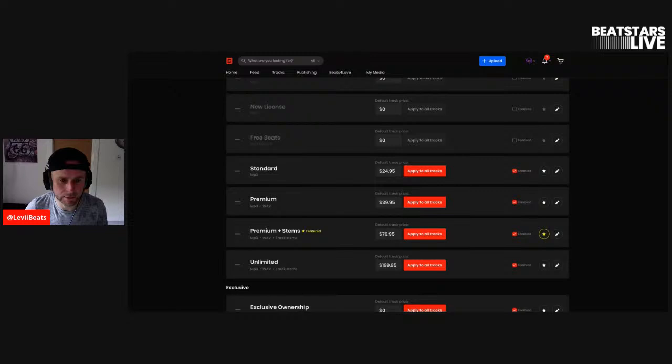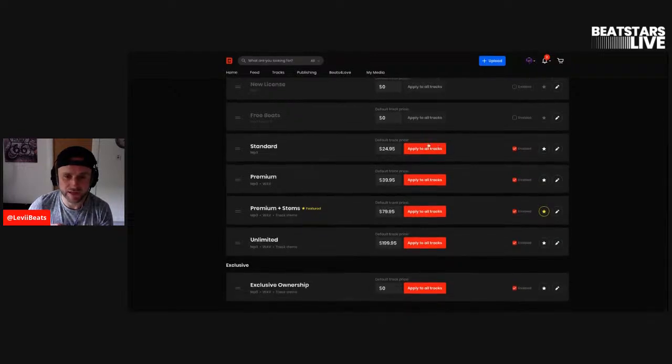Right, so with the Marketplace plan, you have a limit of 4 licenses. That will be 1 exclusive license and then 3 non-exclusive licenses. So you can see the benefits of having an unlimited license, because that means you can have as many licenses as you want. I would suggest having around 5, which is what I've got. As you can see, I've got 4 licenses here and then an exclusive license.